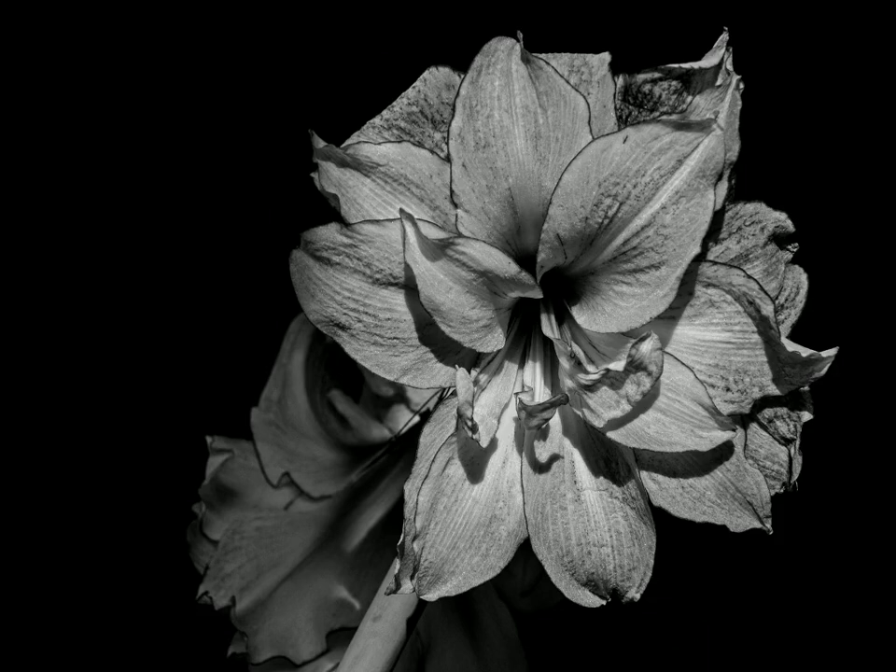I wonder whether this would be more suitable as a color file. A lot of the leaves are more of a mid-gray running all the way through. I don't mind the tight composition, but for the conversion I'd probably suggest the author try playing around with the curves function in Photoshop — that might just add a little more tonal detail all the way through.